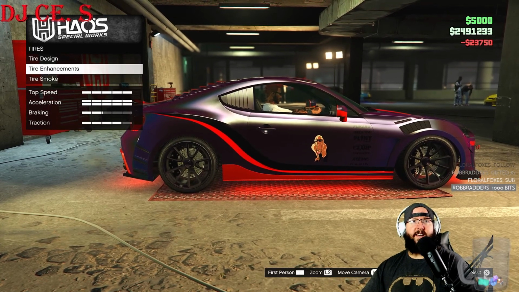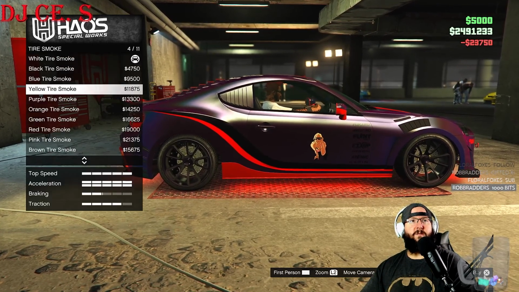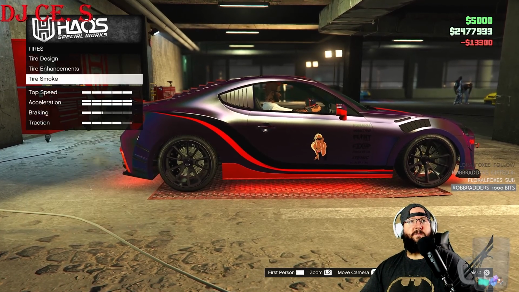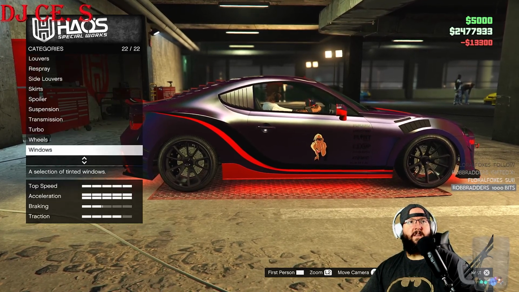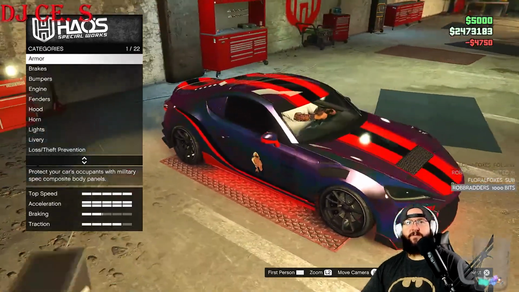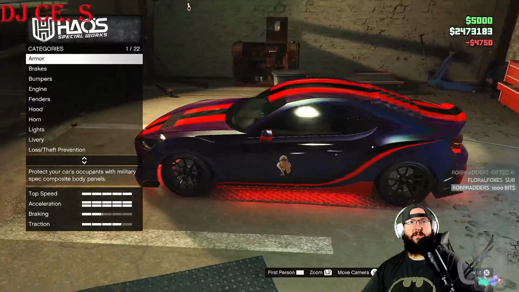Bulletproof tires. I keep hitting X and it's not working sometimes. Tire smoke. I don't think I did this for the last one. Maybe I did. Maybe I didn't. Purple tire smoke. Windows, limo tints, and that is it. There she be.